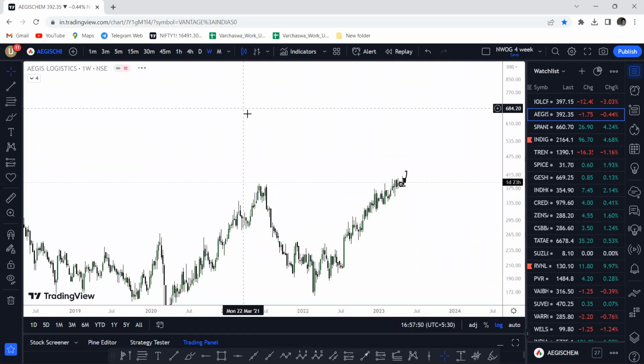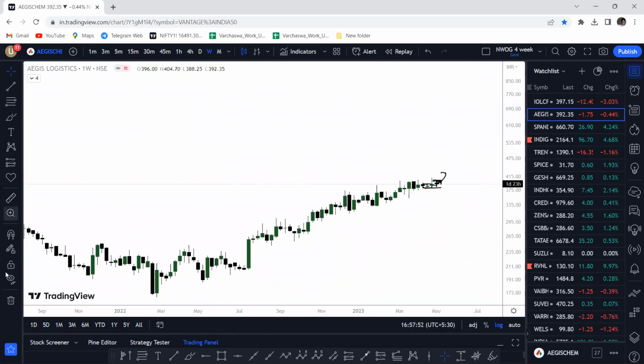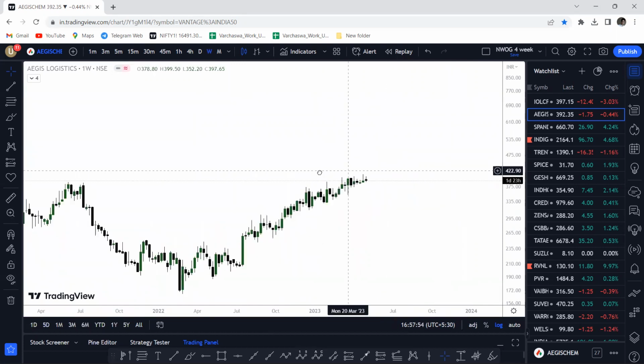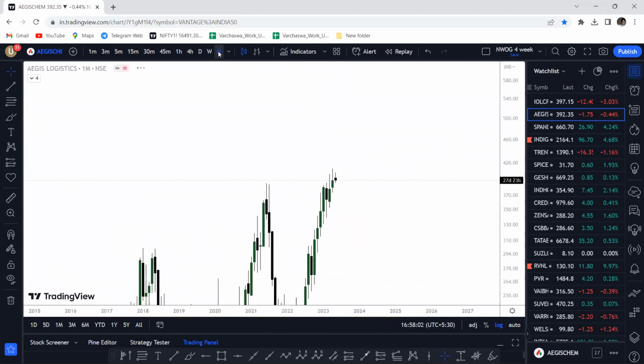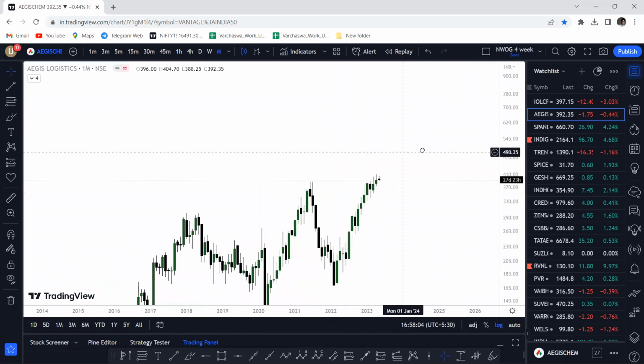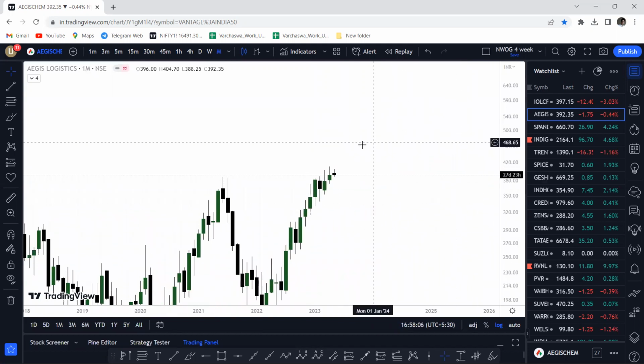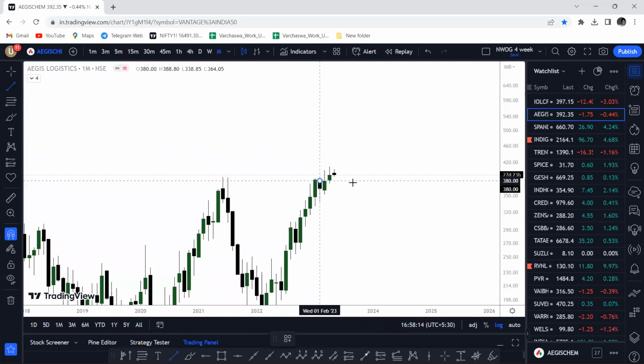So if I go to the weekly time frame, everything looks fine. It is about to break out. Look at these candles, these are your contraction candles. One spike on the weekly time frame is a must. We should definitely see something on the weekly time frame. This is the monthly time frame. If these three candles are contracting around here, one can use the concept of order blocks and expect markets to shoot up from here at any given point of time.